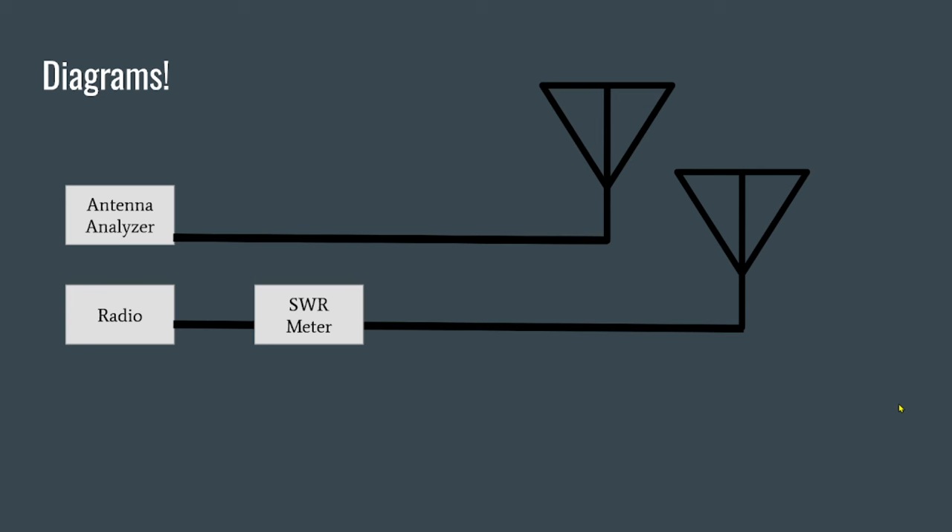In the lower diagram, I show how we connect the radio to the SWR meter. From your radio, you'll have a short piece of coax going to your SWR meter — keep this as short as possible. I would put a choke in line between the radio and SWR meter, and also after the SWR meter or at the antenna feed point itself. Most hams mount their SWR meter close to their radio inside the shack to approximate what the radio is experiencing under load. Some people put measurement devices out at the antenna — just understand that placement of your meter impacts your reading.